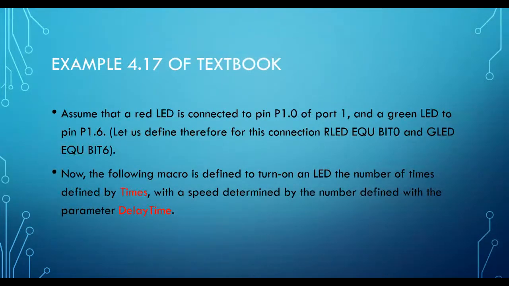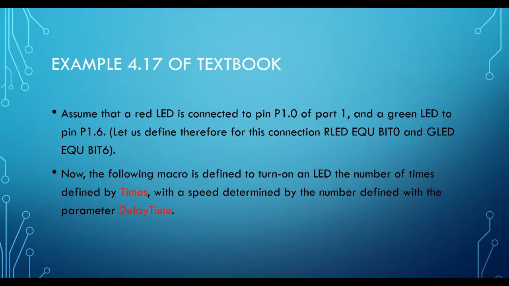Assume that an LED is connected to P1.0. Again, I just take this opportunity to reinforce some of the questions that make you very unfamiliar. P1.0 means port 1, pin 0. P1.1 means the second pin of port 1. So you have to understand this clearly. P1.6 means the 7th pin of port 1. You really need to look into these technicalities and this term. If you don't understand this, you can send me an email or text me. I can explain further to you.